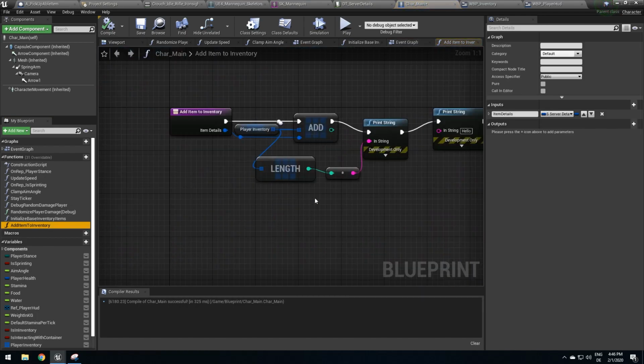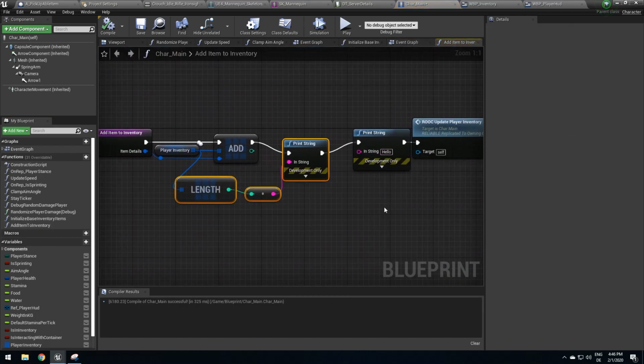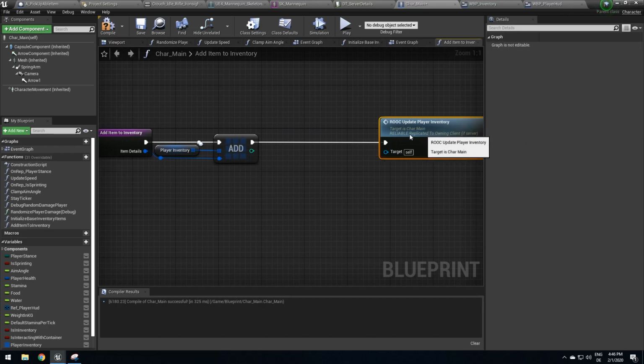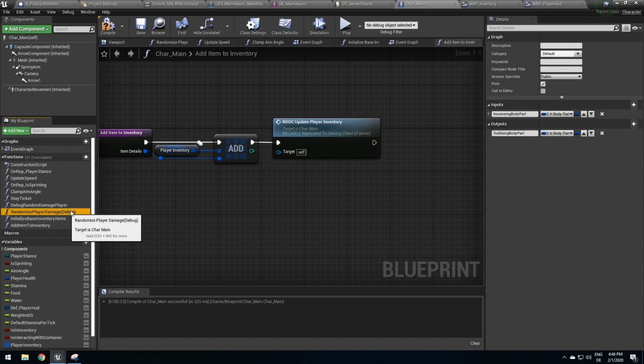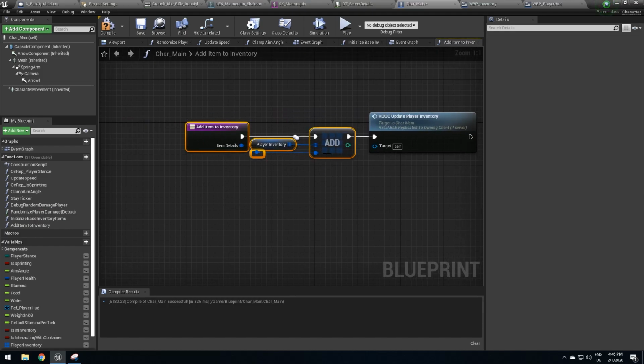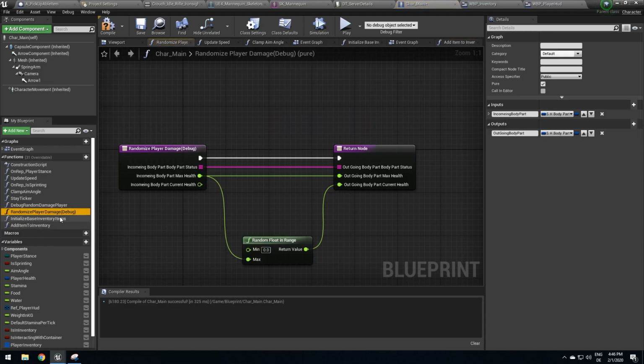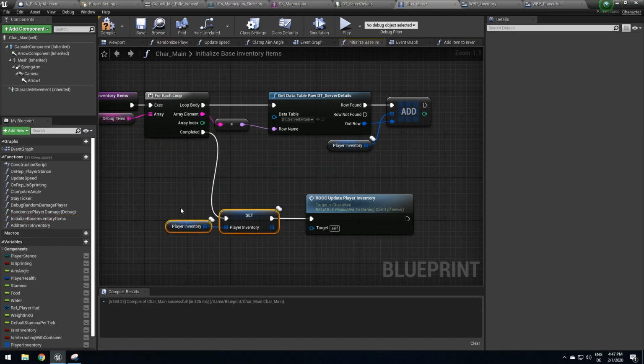Then add item to inventory. Don't need this anymore, and don't need this anymore. I forgot to call ROC update player inventory. Then I was running into the issue that if I pick up a item, it just decided to not show. How I fixed this is also I added the way of setting it to itself. That is only needed if we actually use a rep notify.